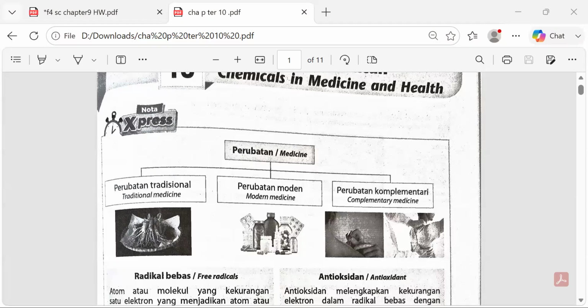Stimulant, antidepressant, antipsychotic. Stimulant is for when you are very sleepy. Take stimulant. Like what? Coffee. Coffee is a stimulant. Red Bull. Do you know what the lorry drivers call Red Bull? They call it cut leg drink. It's not only sweet, it has a lot of caffeine.